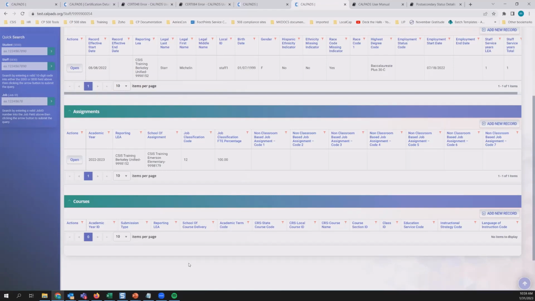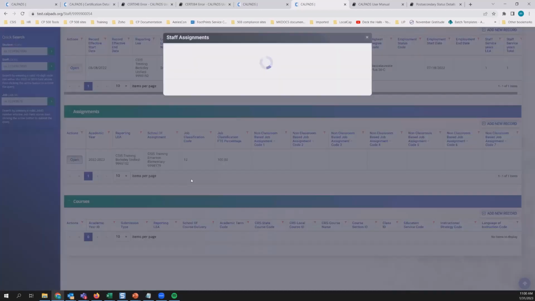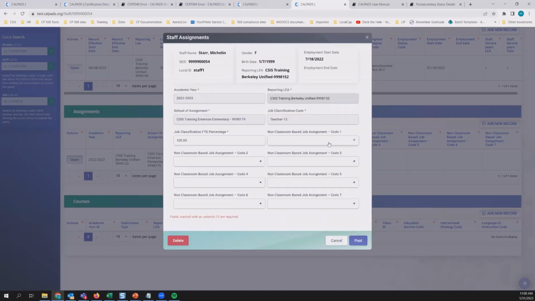Okay. If the teacher is not handling any classes, let's say you have a TOSA, or a teacher who's just a substitute teacher, a long-term sub, and is not assigned to any class, then by all means update the staff assignment by either resubmitting the staff assignment file for that specific school with the correct non-classroom job assignment codes, or just going to the specific staff assignment record that's causing the issue and adding, let's say, day-to-day substitute 6014.